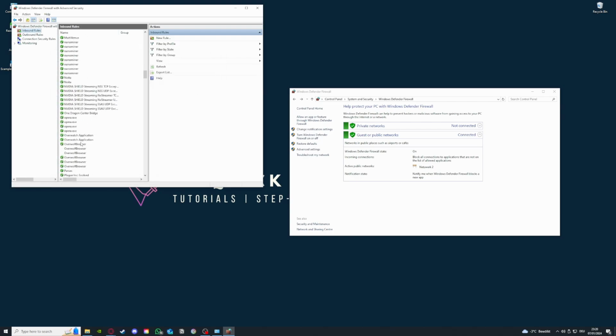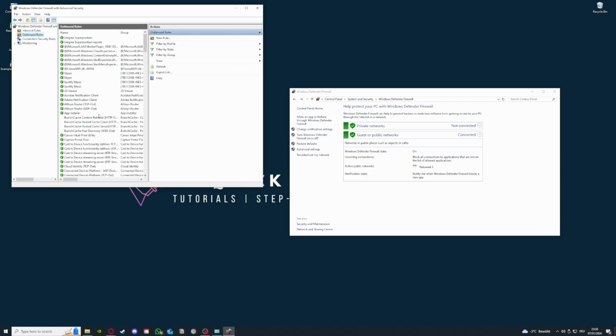I'm not going to show you exactly how to do your settings, because I don't want to make this video too long. You have to play around, try some things out, allow inbound and outbound rules to let your program run, and just make sure that the green tick is right here.